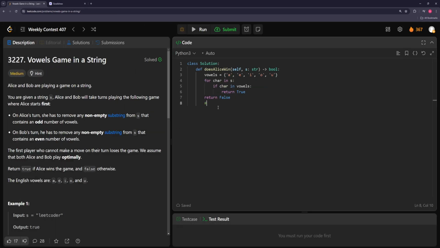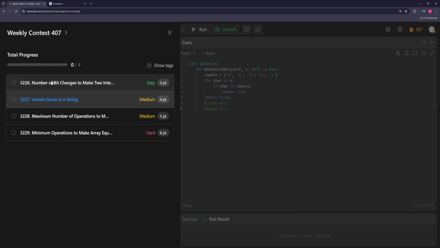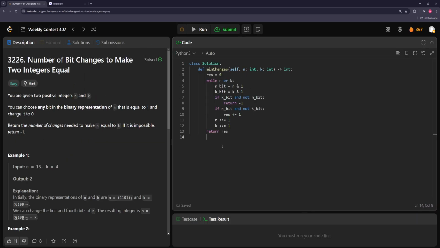This one is O(n) and O(1) as well. And the same here.